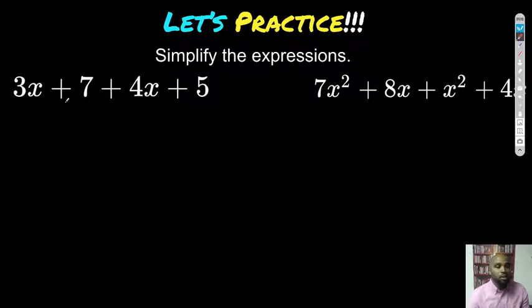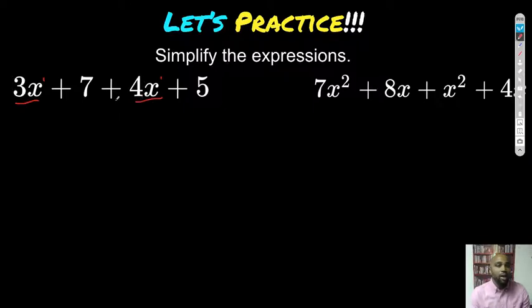So first of all, our first step was to identify like terms. Well, I'm going to start with my variable with the highest exponent. You don't have to, but it's traditionally kind of like algebraic etiquette to do so. So we're going to start with our x's. And I see an x to the first power, and those are like terms.